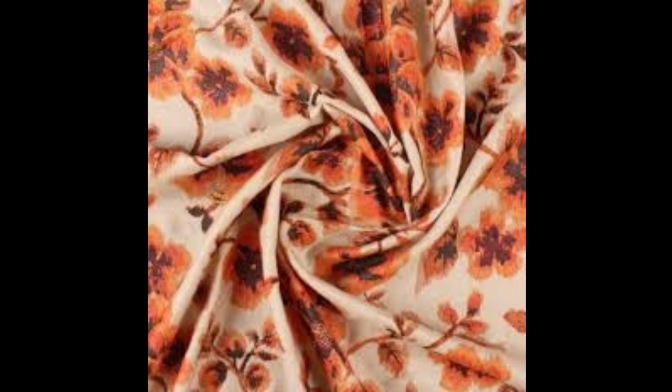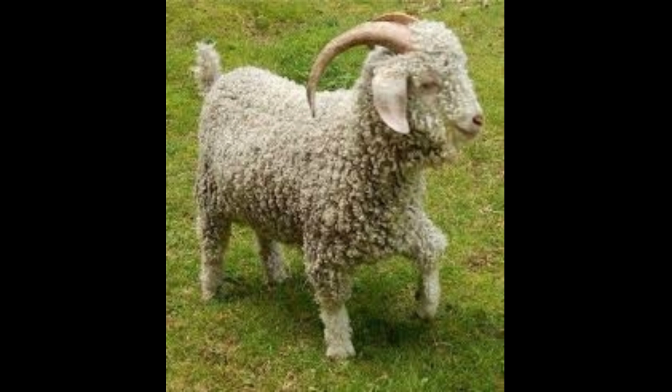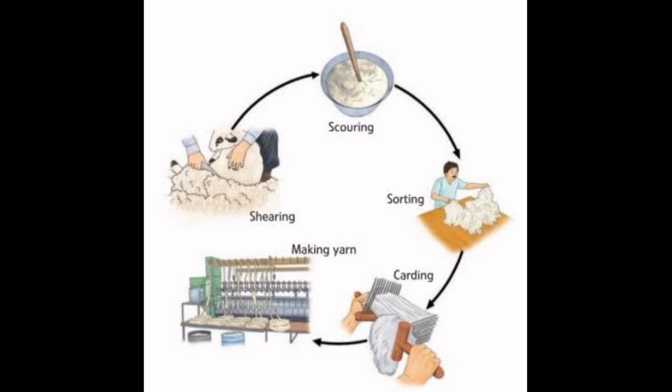Very high quality pashmina shawls are also made from the soft fleece of the Kashmiri goat, of the Angora species. The hair obtained from the body of the camel is also used as wool. Apart from this, in South Korea and other countries, wool is obtained from other animals such as llama and alpaca. Now our next topic is how to make wool from fibers.